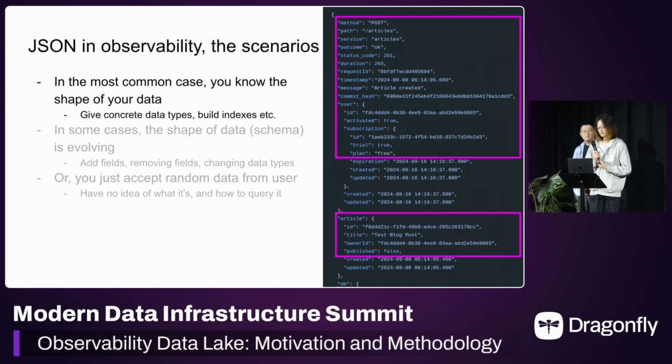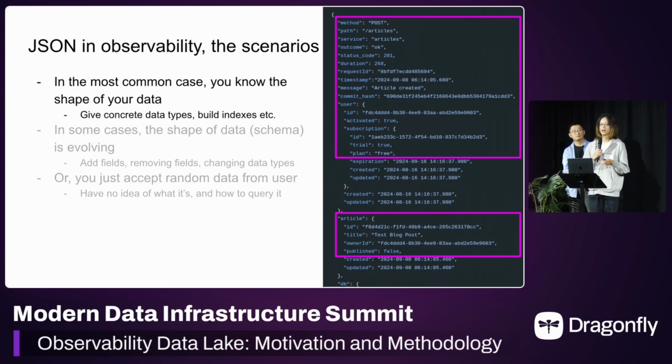So here in observability in a data lake, we use JSON as the data format to express our wide events. Everybody knows that making optimizations means making limitations. So to make wide events in JSON best suit our use case and our system, here are some limitations and prerequisites we made.